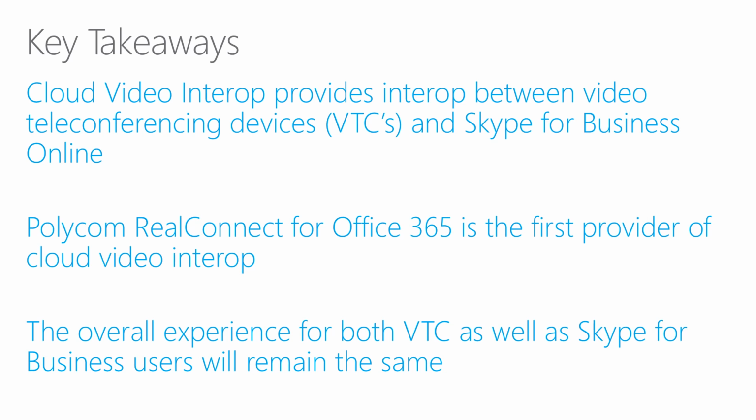So the key takeaways for today would be that Cloud Video Interop provides interoperability between video teleconferencing devices on premises and Skype for Business Online. The Polycom RealConnect solution is the first provider of Cloud Video Interop for Office 365. And the overall experience for both the VTC as well as for Skype for Business remains the same throughout the procedures when using Cloud Video Interop.